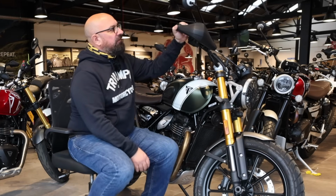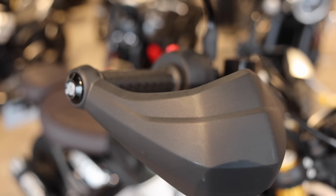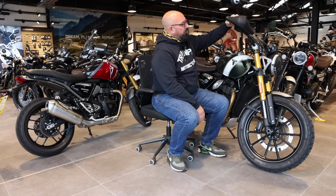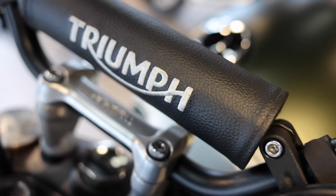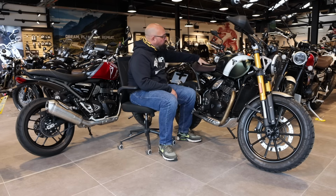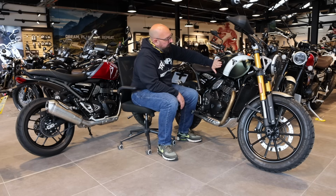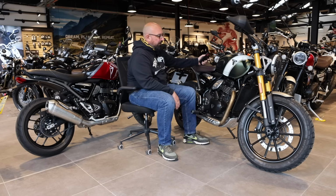You've got a set of hand guards that will take the sting out of the air if you're commuting in the winter or the early autumn or spring. It will just take the sting off the cold air on your fingers. And it's also got what you would expect to see in a Scrambler, so it's almost like a Renthal type bar with a T-bar section on it with the pad in the middle with Triumph embossed on the pad, like a brown leather seat. It's not got holes all over it where it's going to saturate water in and get your bum wet when you sit on it if you leave it out in the rain, and you've got a set of little tank pads on the side for your knees to grip. But a beautiful looking bike, absolutely stunning looking bike.